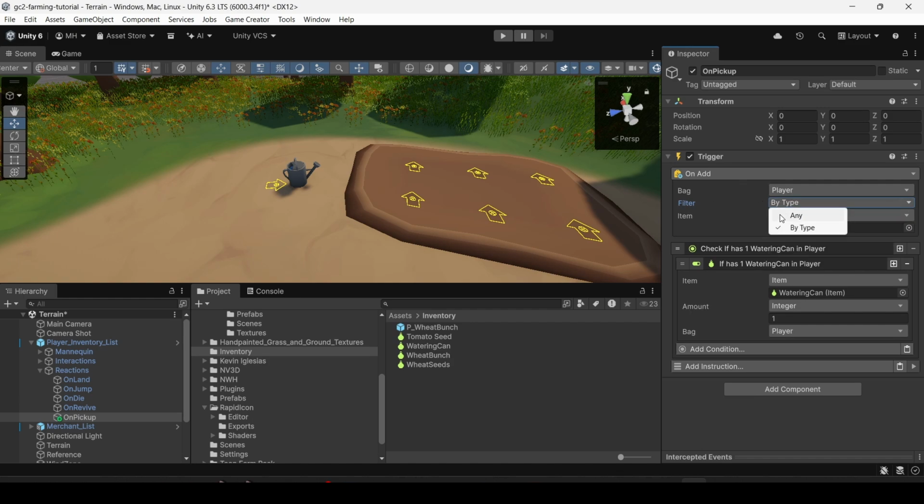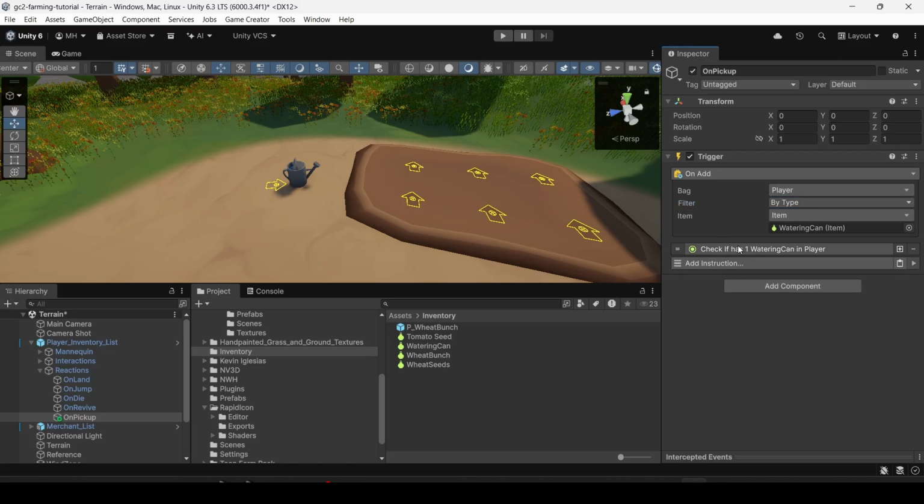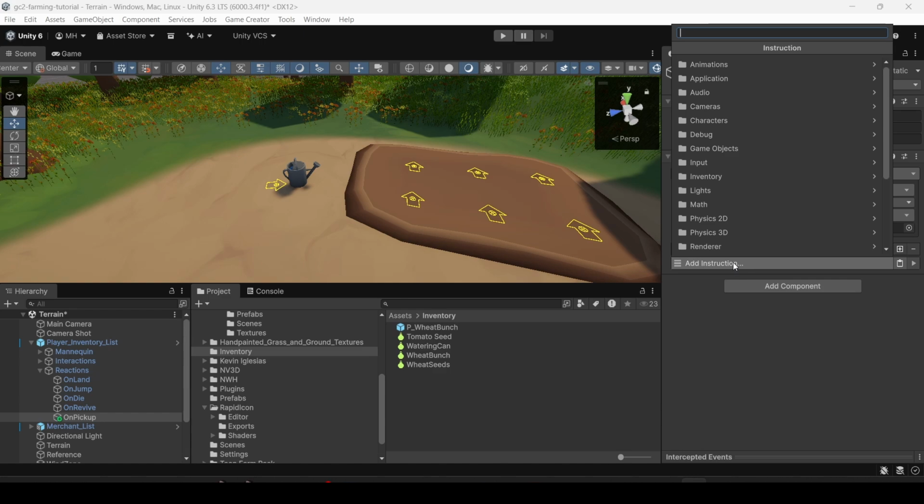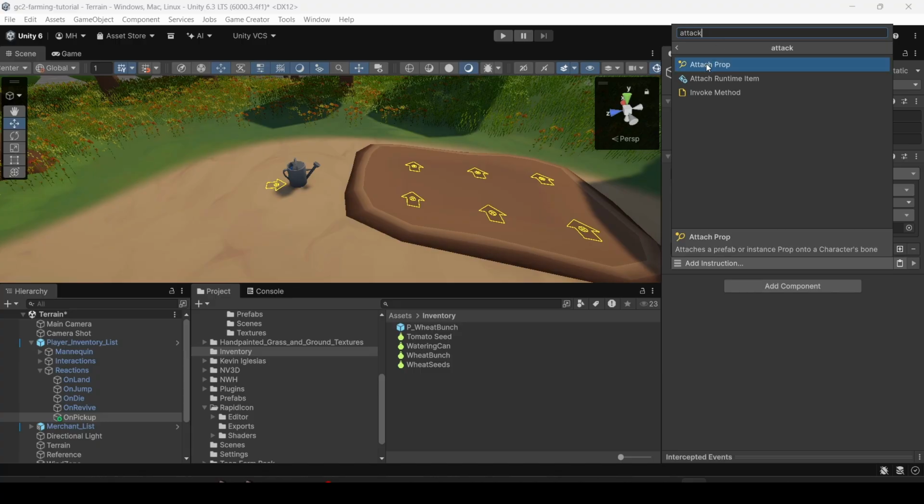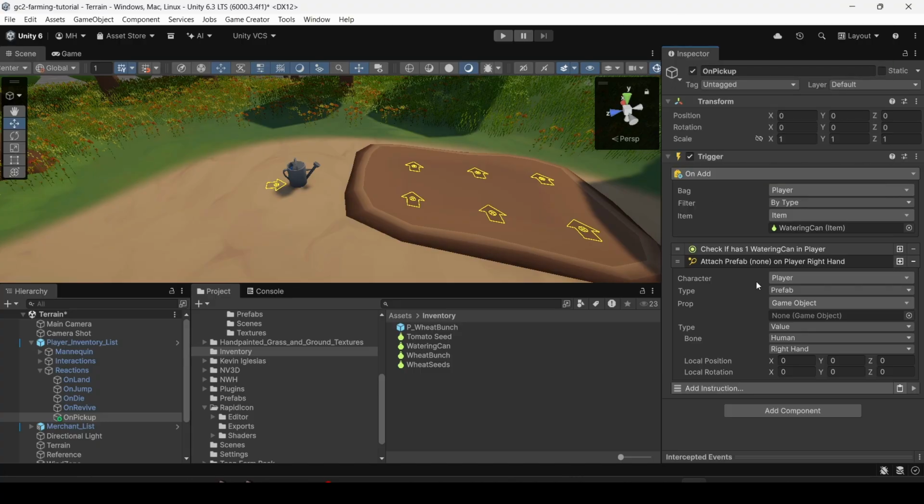So instead of doing any, we can say by type and then item, watering can. So if the watering can is added to the player, there's only one in the scene, so there's never going to be more than one. And we can still check if they have it just to make sure. But it should be fine. And then we want to instantiate that item. Attach prop. Okay, here we go. Oh, well, we can do this.